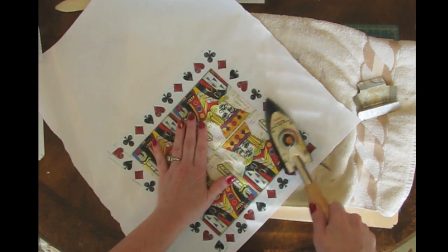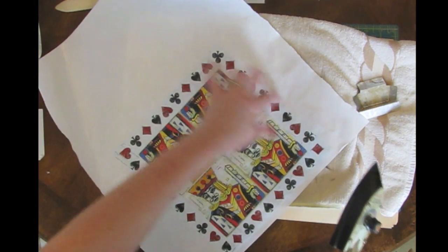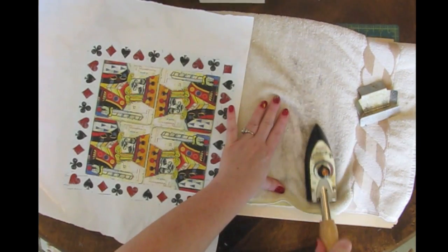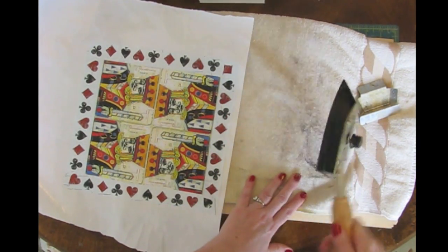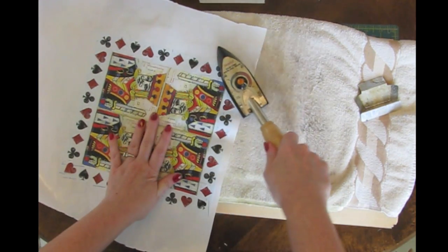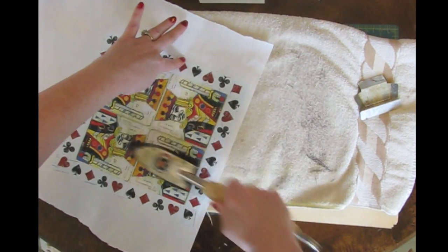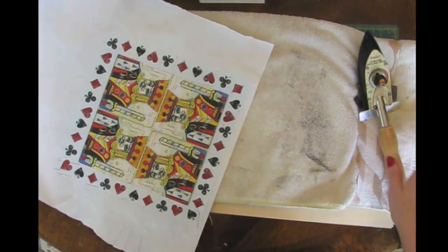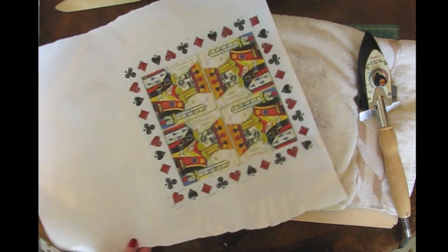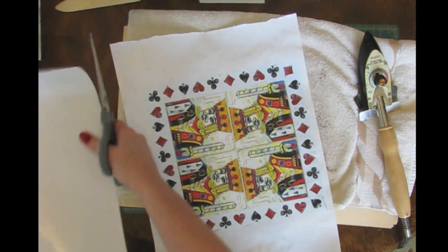And also, as your iron goes over the naked plastic over here, it's melting it and it can gunk up your iron. So you need to kind of clean it off a little bit every once in a while. Otherwise, that gunk will get all over your tissue paper. Okay, this doesn't have to be sealed absolutely perfectly at this point. I'm just going to cut off this excess because it's too big and in my way.